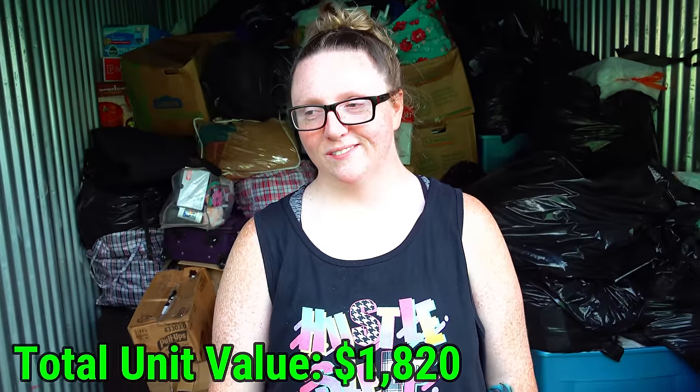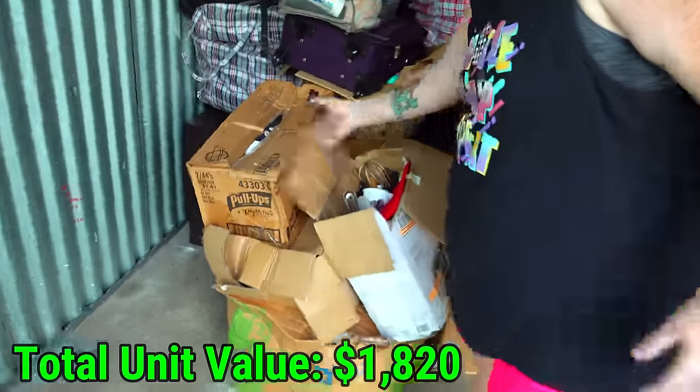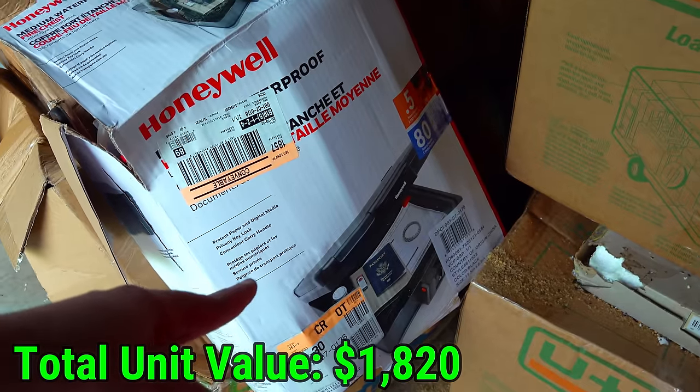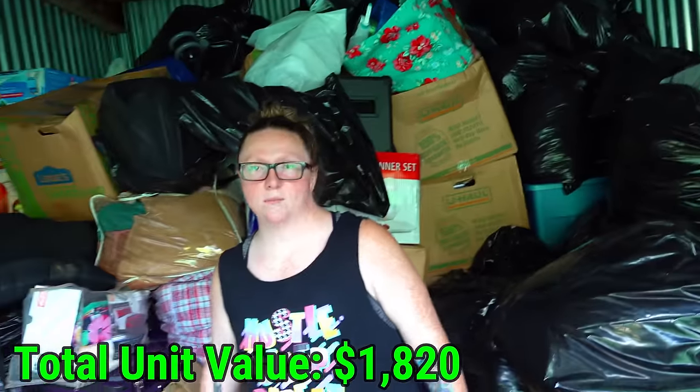I have some sad news. The white box that had the Honeywell thing on it — you can see in here it's just kitchen utensils. You know what I think I noticed too? That looks awfully similar to the first safe we busted open that had the money in it. So probably the box of that one.